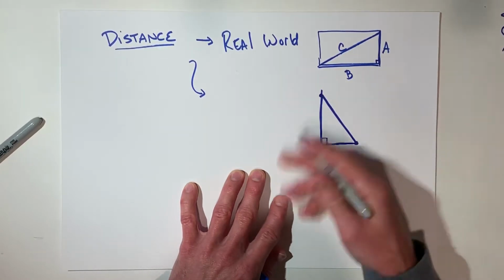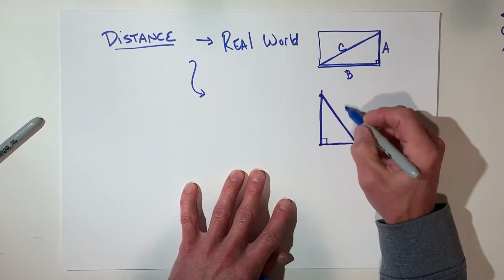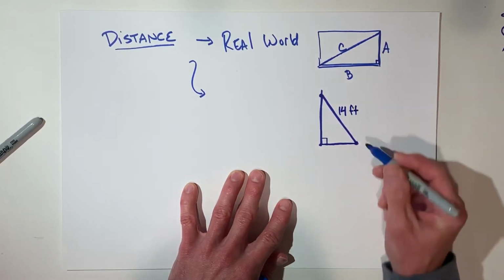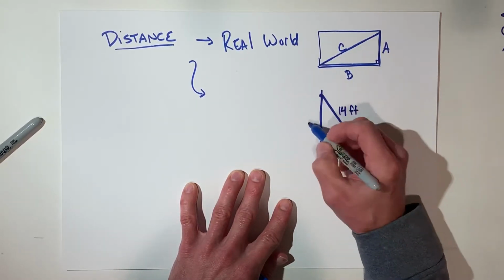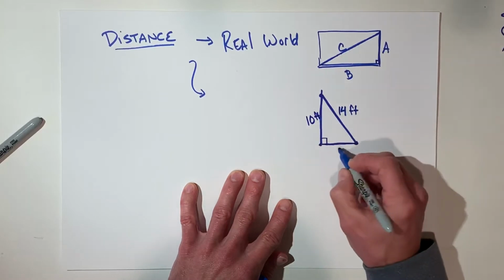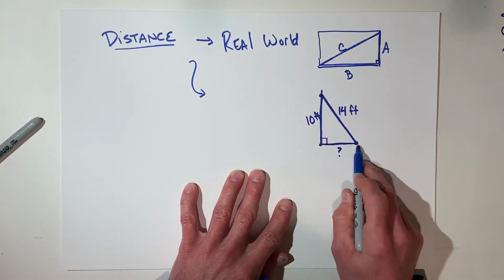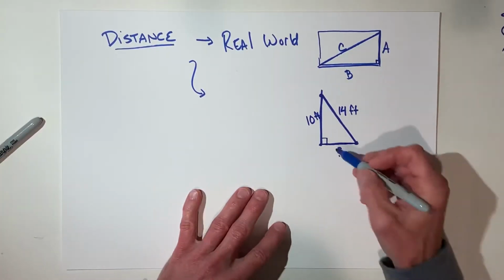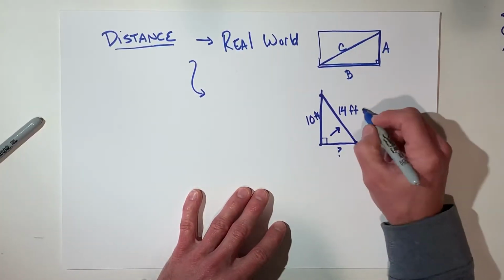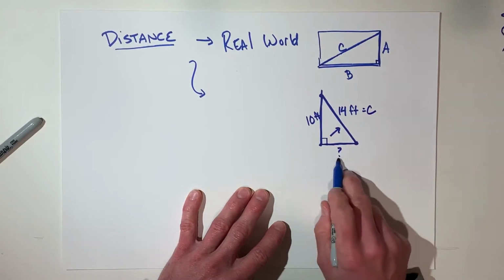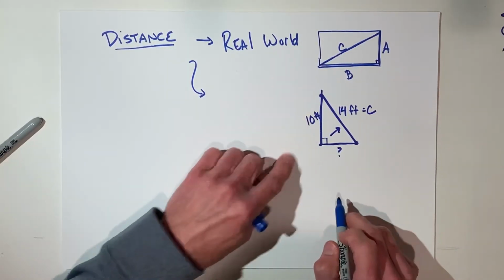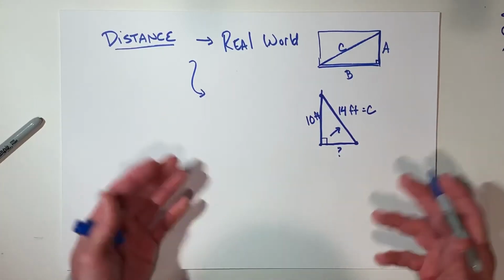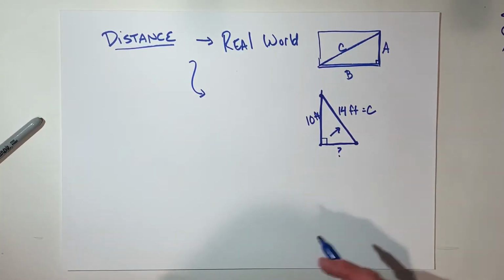So you might have any variety of things here. Maybe the ladder is 14 feet long, and the ladder reaches 10 feet up the wall. How far from the bottom of the ladder is the bottom of the wall, right? This is just Pythagorean theorem. The hypotenuse is, in this case, C. This one you could probably call A and B, or B and A, it doesn't really matter. And you could put those numbers in, use your Pythagorean theorem, and find the missing side length.